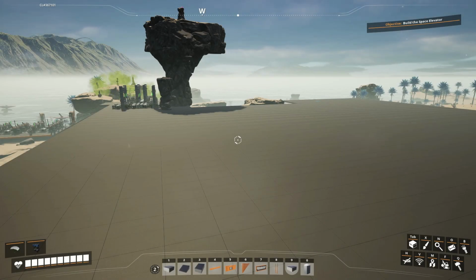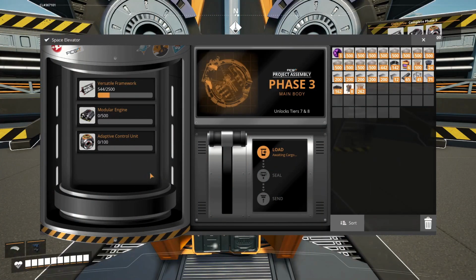In each episode I'll give you one specific goal to work towards, which you should ideally be able to complete in 1 or 2 playing sessions. In this episode we'll continue to work towards completion of all 3 parts of the Phase 3 project. Specifically, we're going to make sure we have finished the versatile framework production, and we are a pretty long way actually towards getting the modular engines and adaptive control units up and running as well.